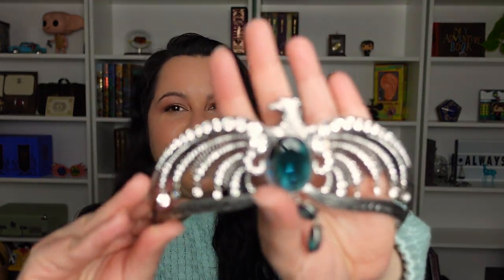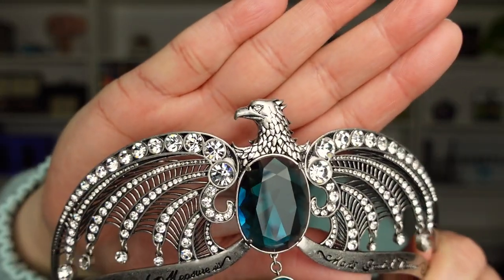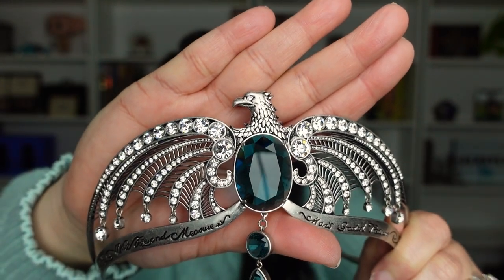And I appreciate that we actually have our eagle. The diadem itself has the eagle on it versus the raven. My lights went off, but I love it so much - it is so beautiful, it looks just like it does in the movies. You can actually use it if you wanted to, but I wouldn't recommend it for cosplay or anything like that. It's way too expensive to just be carrying around.